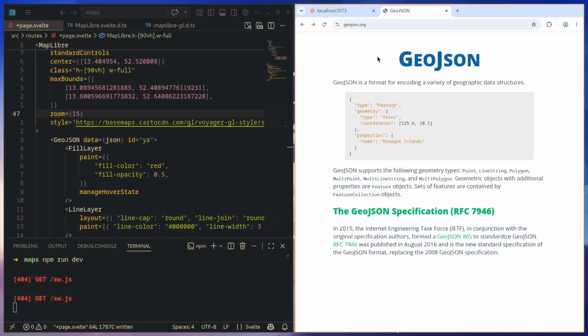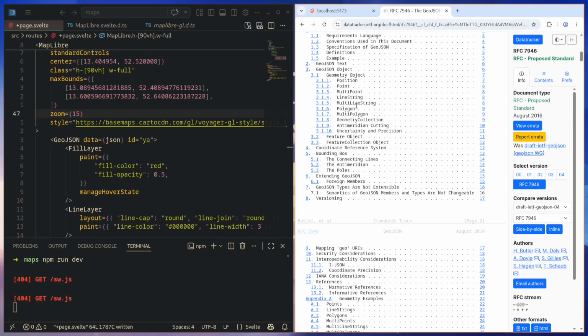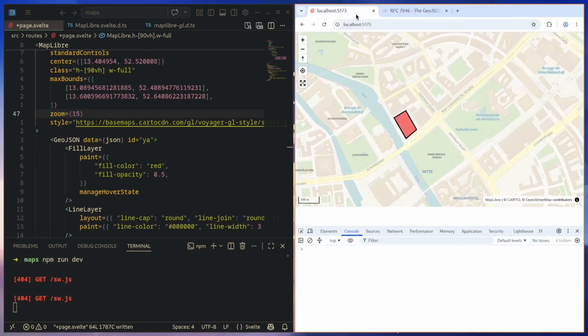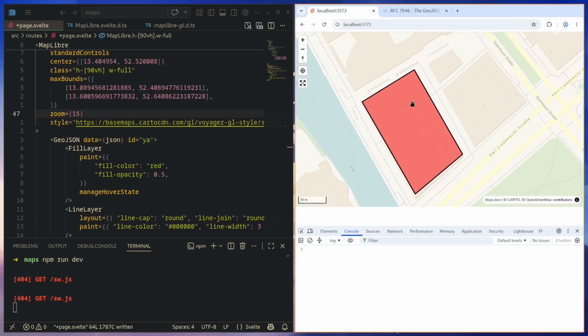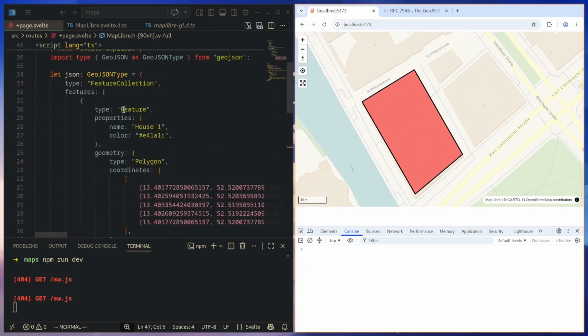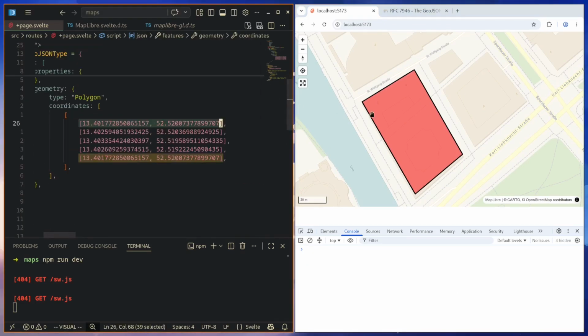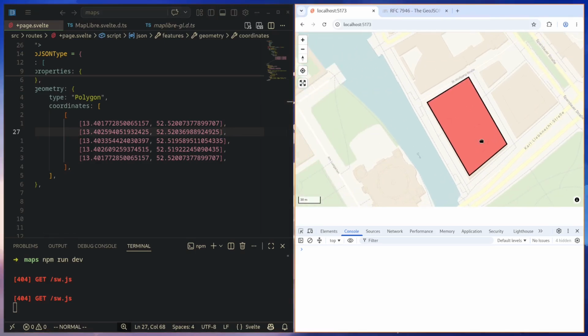Suppose you want to highlight something on your map. There is actually a dedicated format for this known as GeoJSON. So with GeoJSON, you can actually define different features on your map that you might wish to highlight or show a different color, a different texture for. And they have a great specification for all the things that are possible to do. For example, we can highlight this specific building by just adding a nice little polygon geometry. So all we have to do is define the coordinates for the different edges of this house, and we can see that we can highlight this.